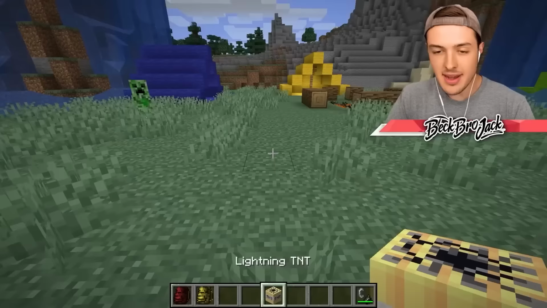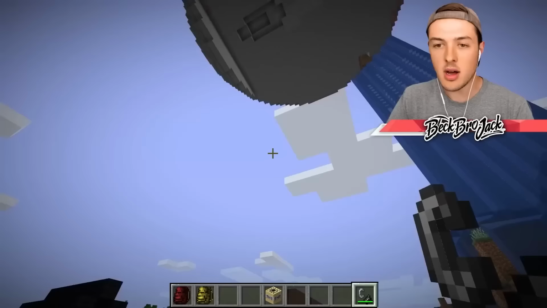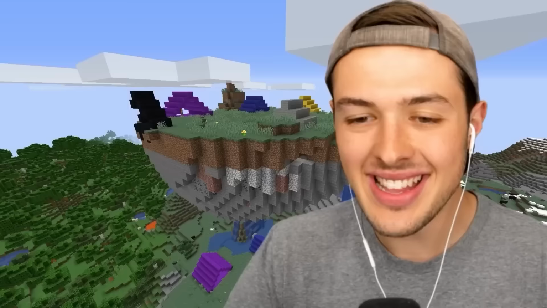And now we don't have to worry about the one below it, so we could just blow it up using lightning TNT. Oh, wait, I kind of forgot. Lightning comes from the sky. Luckily, the island was not affected by it.